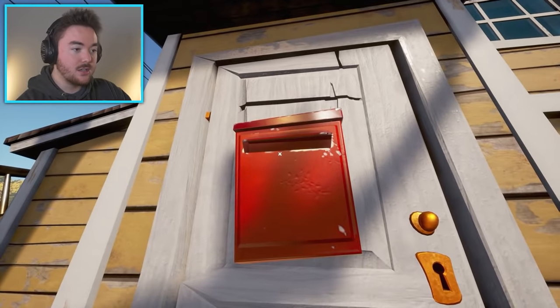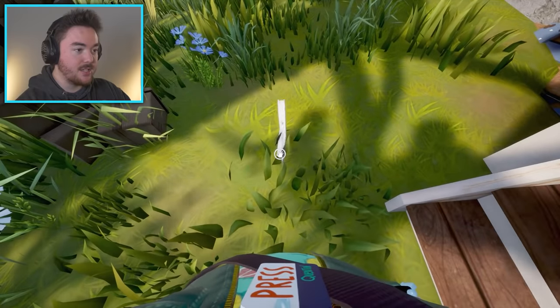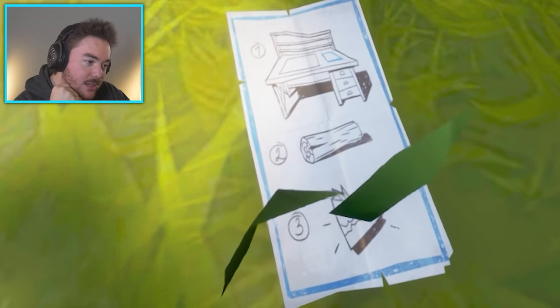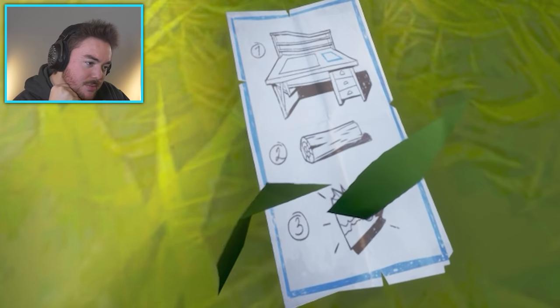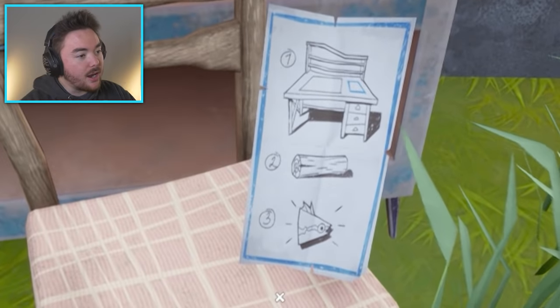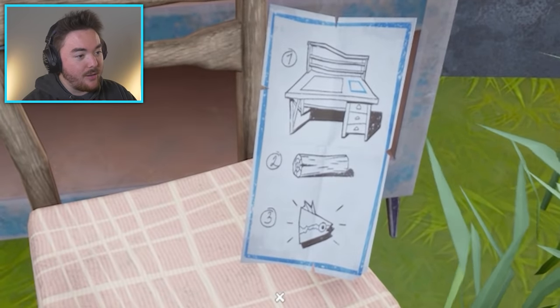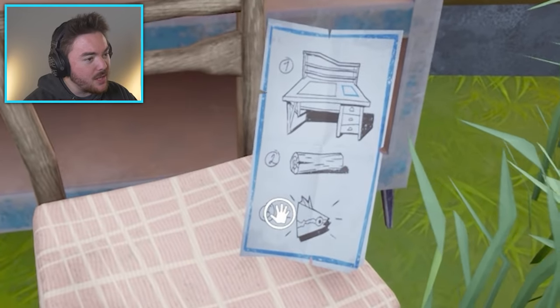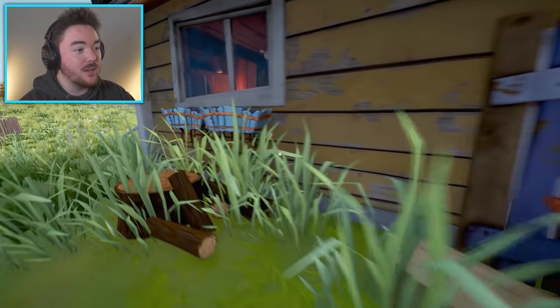Oh, what's this? I kind of want to see it. Let's place it down. I got to see what this is. Oh, it's a blueprint for something? Here, I got to place it on this chair so I can see it better. Oh, yeah, there we are. It says 723. I don't know. And it also kind of looks like a fish or a key or something. I guess I'll take it, but I have no idea what it's supposed to be.